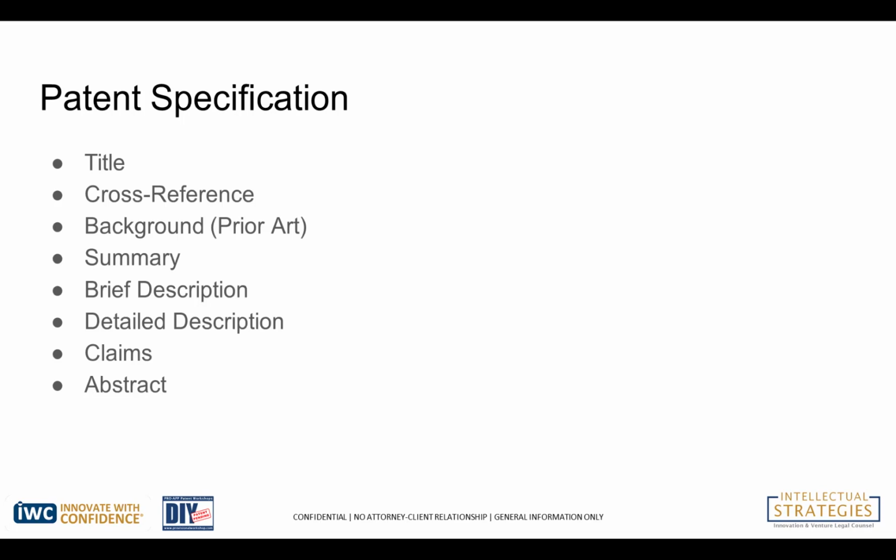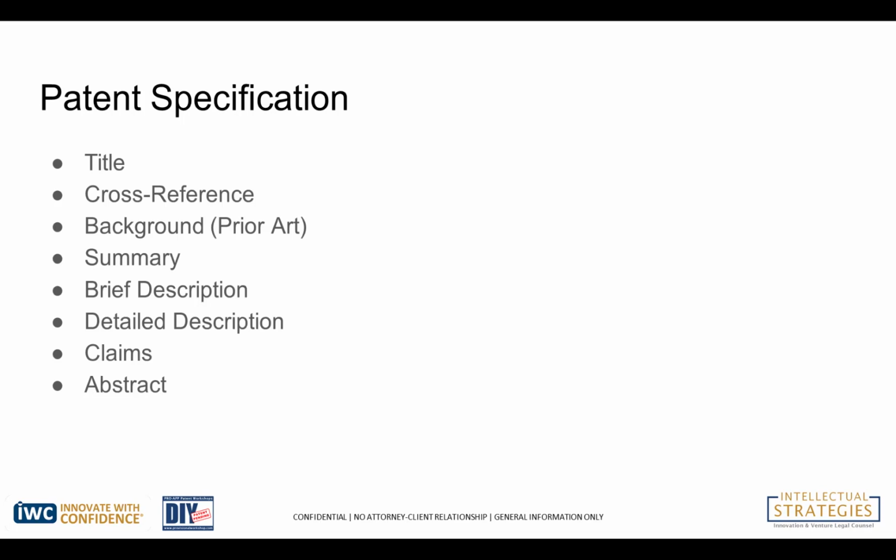Part of the MPEP, one of the chapters, talks about the patent specification, and it outlines the different parts of the patent specification that's required for a non-provisional patent application. Now again, that's for a non-provisional patent application, not for a provisional patent application. The same things that are required in a non-provisional are not necessarily required in a provisional. As you saw on the previous slide, a specification is required, but there are no regulations that require these certain specification sections to be included. However, they are either required or highly recommended in the regulations for a non-provisional utility patent application.